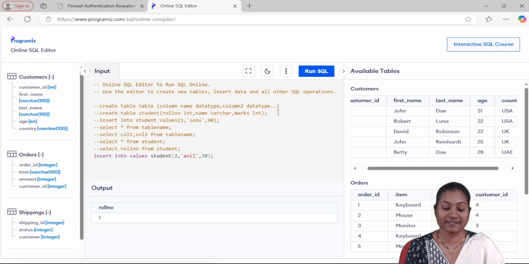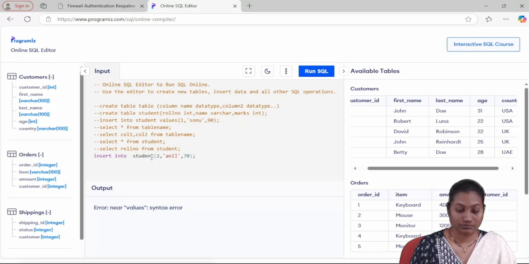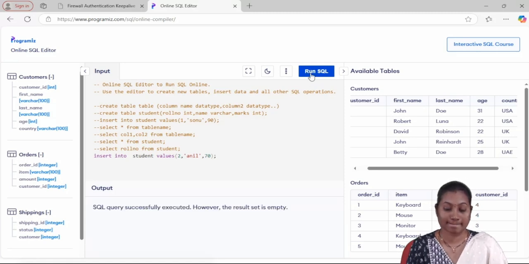Now I'm inserting the second record into the table. We got an error, right? Here we gave insert into values, but we have to give insert into table, then values. Now the query executed successfully, so we have inserted the second record also.